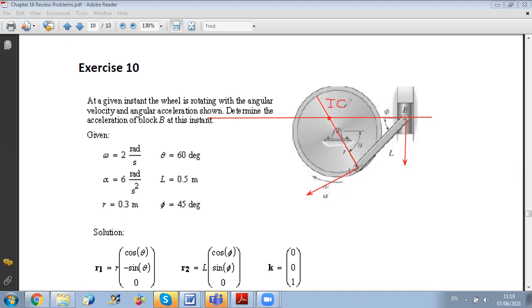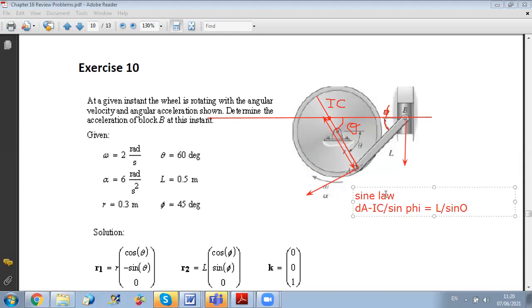And from the geometry of the figure, I have this angle equal to theta. And this angle is given to be equal to phi. So if I want to find the omega using the IC method, I should calculate the distances. I should calculate this distance. Okay? To do this, I can apply the sine law. So from the sine law, I can write that this distance from A to the IC, over sine phi, is equal to AB, which is L, over sine theta.